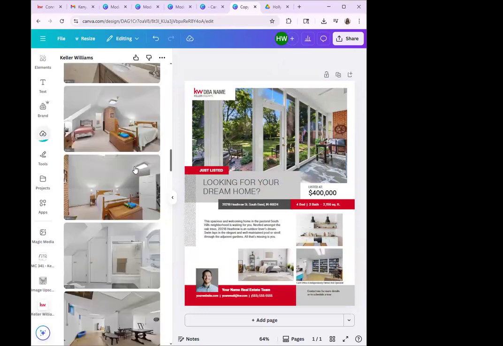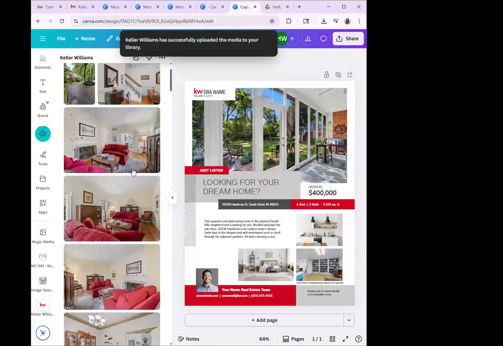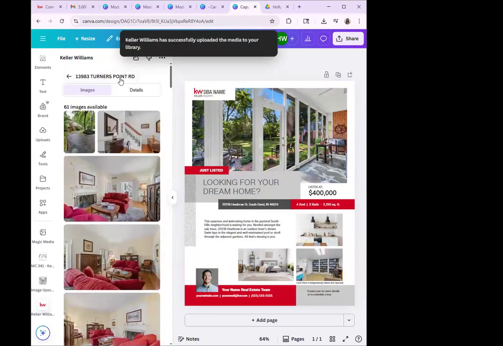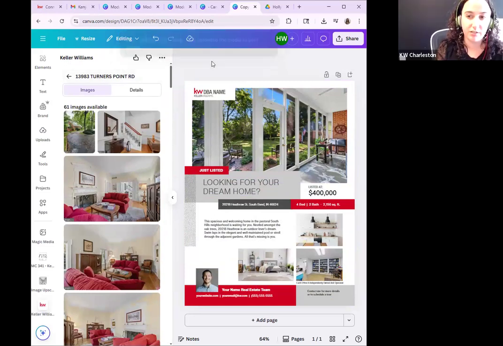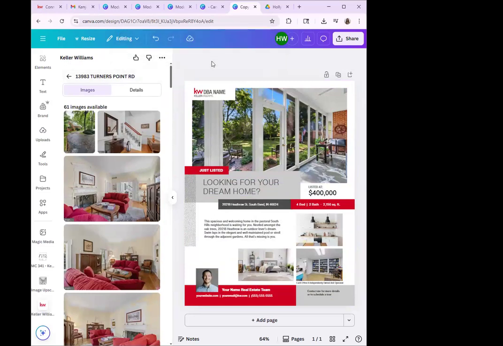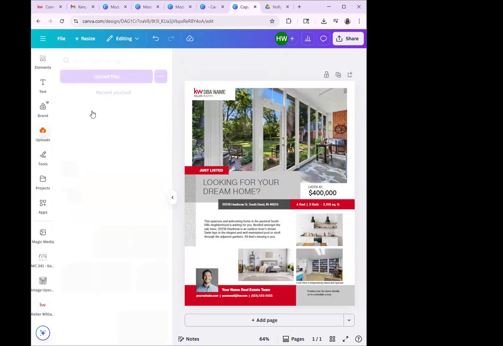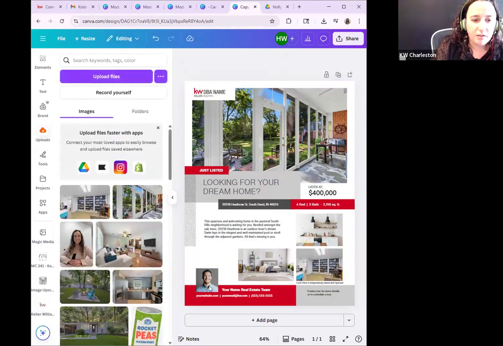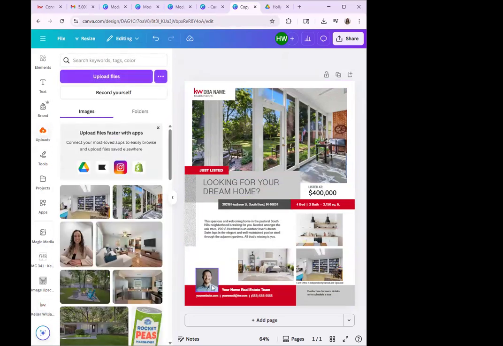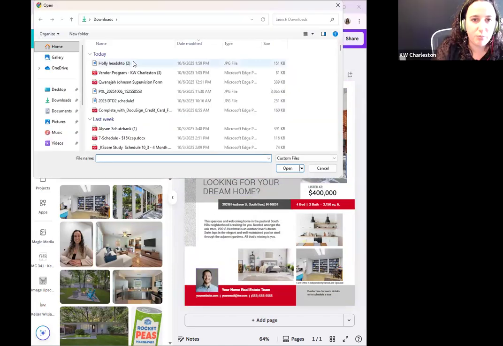How'd you get your picture in there? Your picture, you uploaded your picture to the little "for sale" thing, your little picture down here. Yeah, so I hit upload files and then I was able to pull in my headshot.